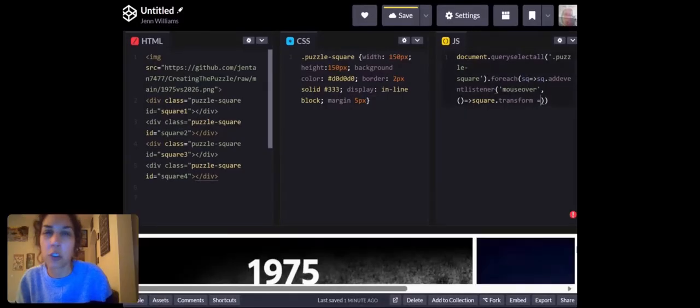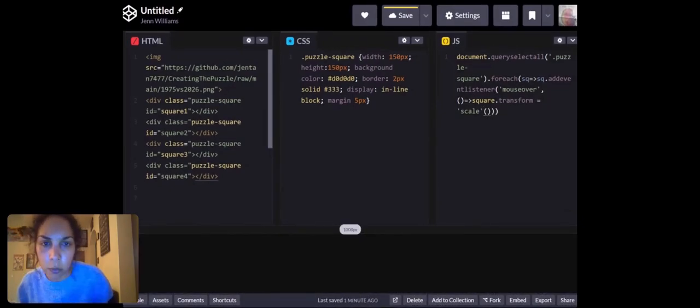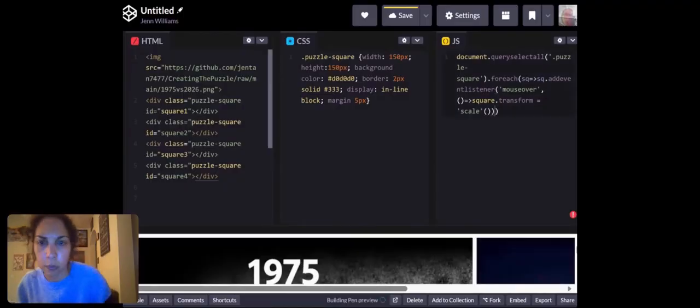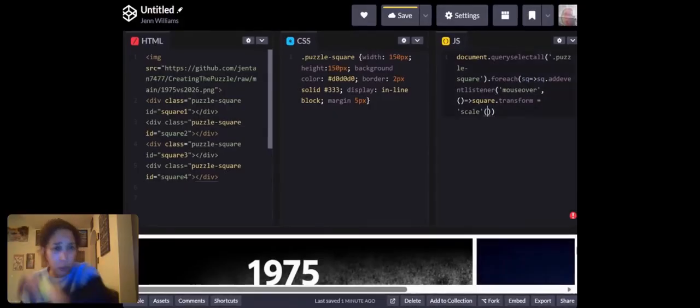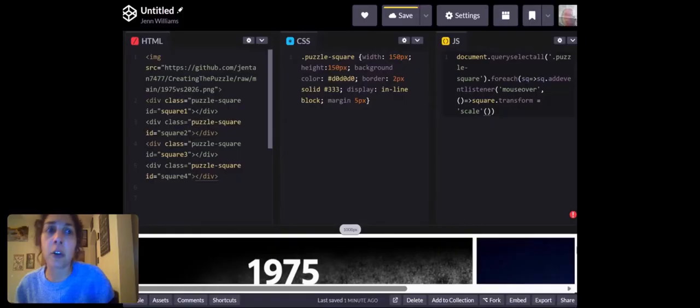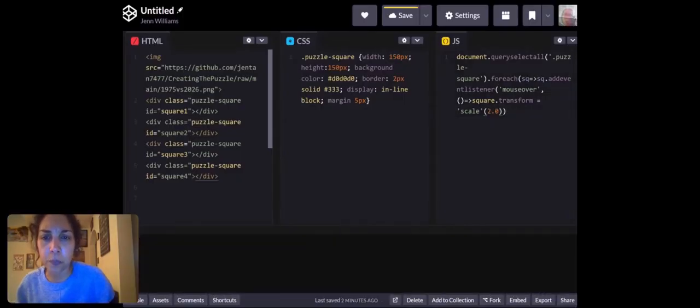Let's just go with 2, an even number. So we've got equals, and then single quotation mark, scale. Then come back, open this up. You have scale, excuse me, and we're going to put 2.0.